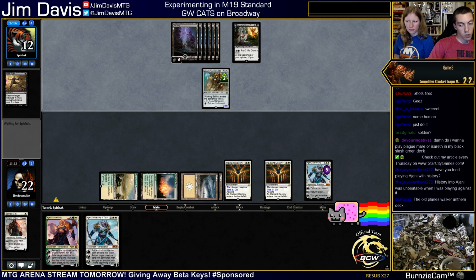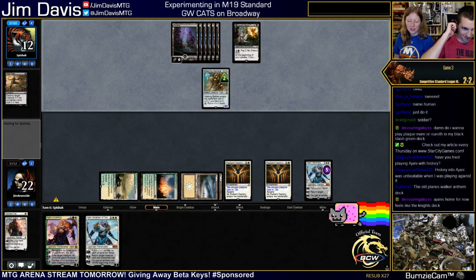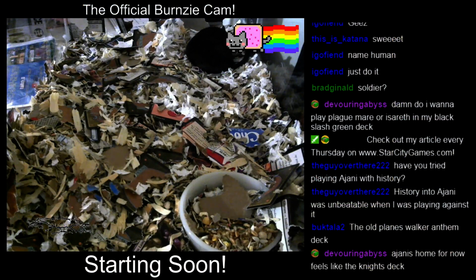The old Planeswalker Anthem deck. Nine cats still going. Burnsie still sleep. Why did you even bother bringing Burnsie in here? He's literally been streaming. Wake his ass up. The entire stream. No. He's tired. The cats are trying to wake him up in the last, like, hour and a half.